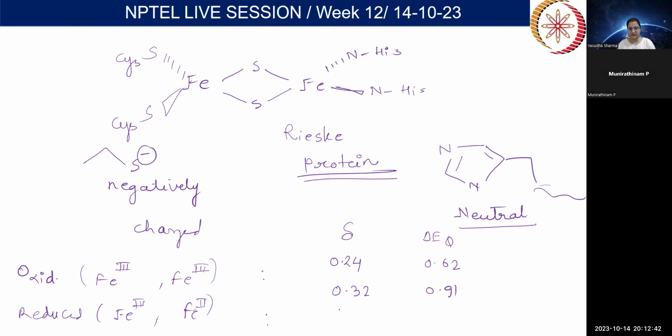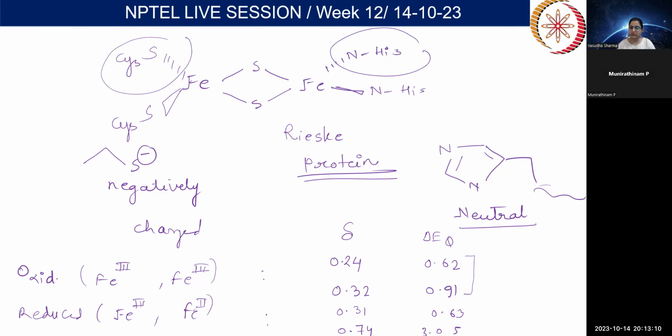So this would be having 0.31, 0.74, 0.63, 3.05. Now our main focus is on this one, because the reduced state anyway was different. That is fine. But in the case of the oxidized state, we said that their oxidation state is the same, but still there are two delta values. That isomeric shift is different. Why? Because on one side it is attached with S-histidine and on the other side it is attached with N-histidine.